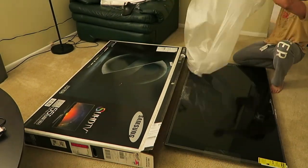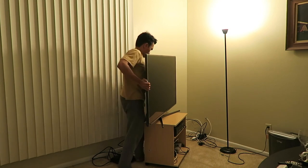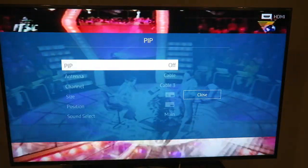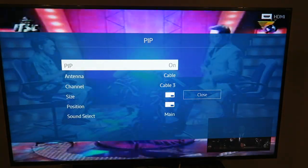In this video, you will see the unboxing of my Samsung SUHD TV, including the assembly, a brief tour of the back of my TV, and many other features using its remote control.